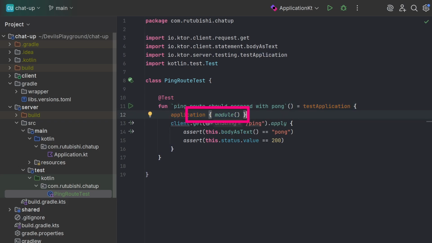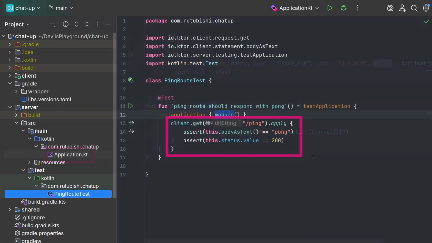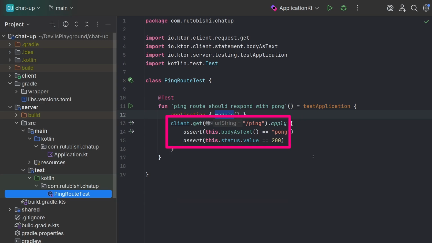In our case, we will add module, which is what we have defined in our application file, after which we will call our client using the client property provided within testApplication, make a GET request to the URL called ping, after which when you get back a response, we are confirming that the text has pong, and we are also asserting that the status code is 200. If we run this test, we expect it to fail.